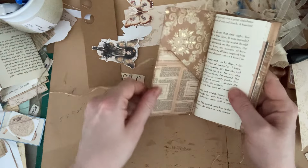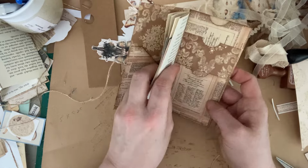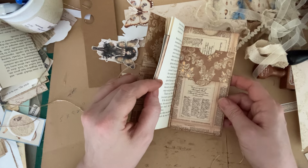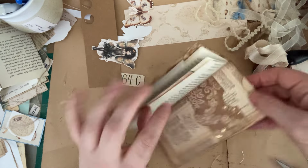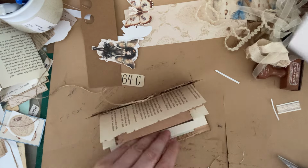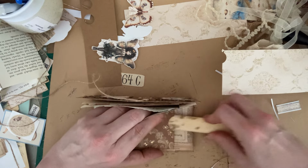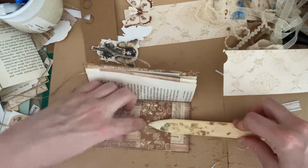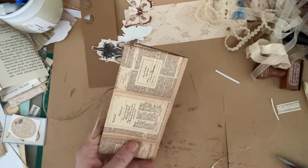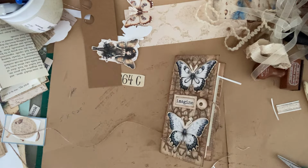Inside, I'll probably do a little something to that too. I like to dress up those text heavy pages. But so we've got our pocket here, our pocket here. Let's open those up. Make sure they work. And our pocket here. And you've got this little paper clip on the back that lets it clip inside to a bigger project.